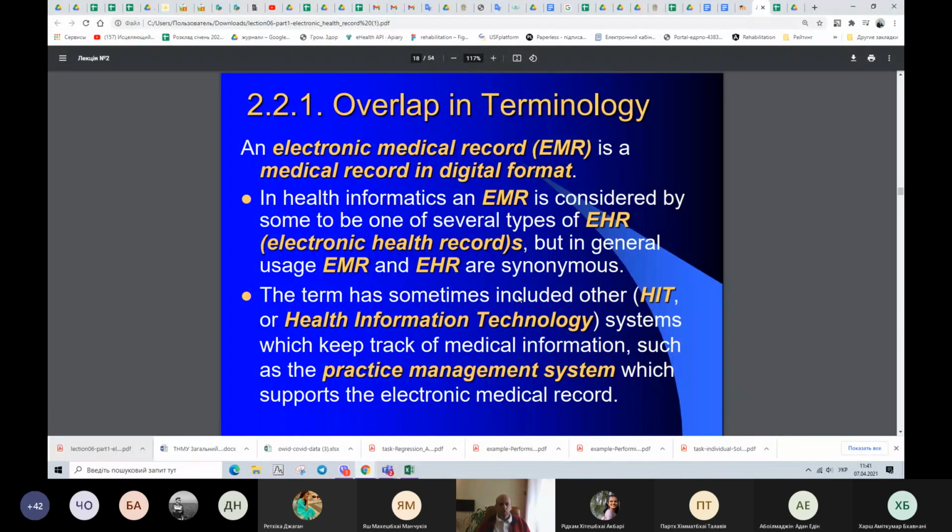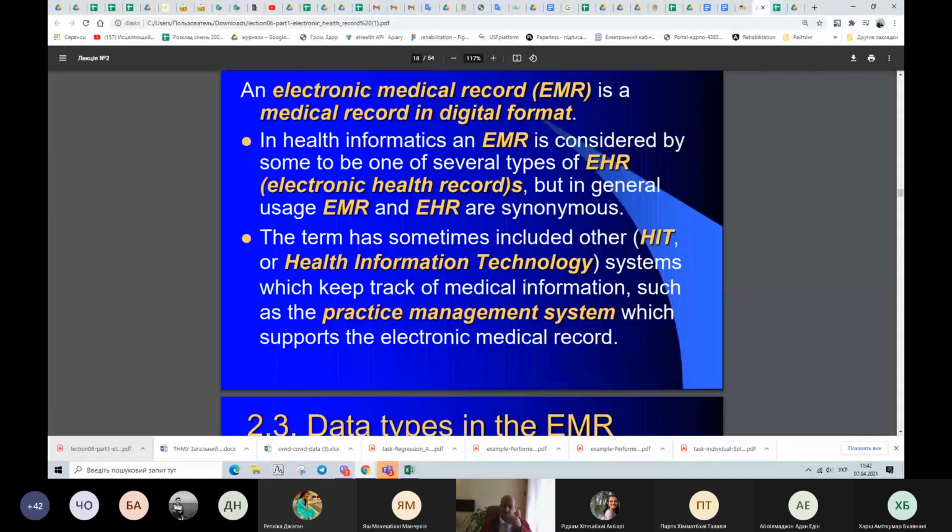But in general usage, electronic medical records and health records are synonymous. The term has sometimes included the health information technology systems which keep track of medical information, such as the practice management system, which supports the electronic medical records.